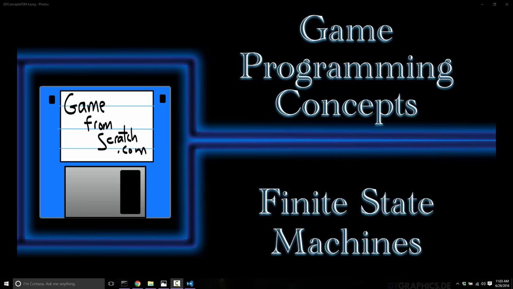And what we're looking at today is a key concept in game development, but one that's pretty simple actually, the finite state machine. Now, it sounds a lot scarier than it is, and it is one of those things, if you're going to do a game of any complexity, you're going to eventually create a finite state machine, or finite state automata, I believe is the other name you'll hear for it. And again, it's scarier than it is. So I'll start off with a direct real-world example of a finite state machine, and this is what we're actually going to implement in code, but in a way that you'd see how it'd be useful to a game.